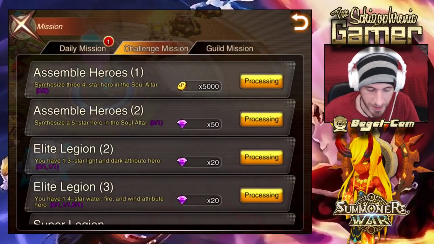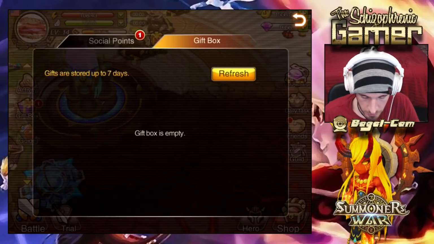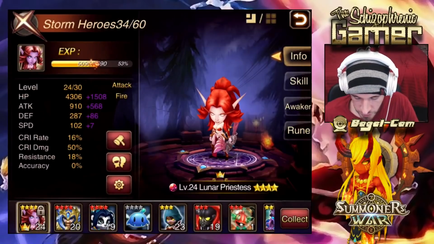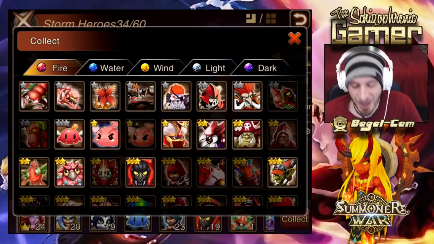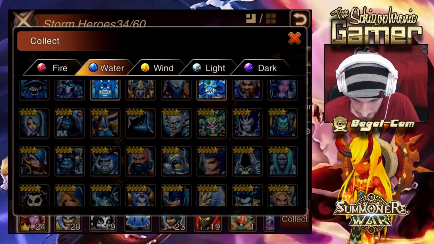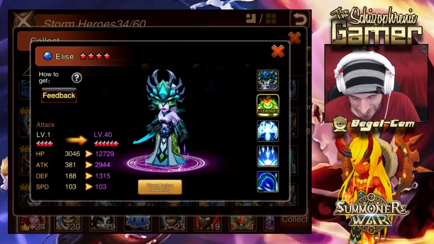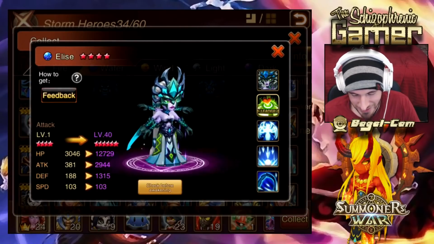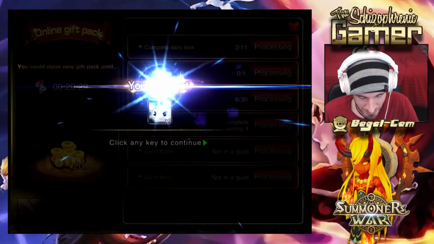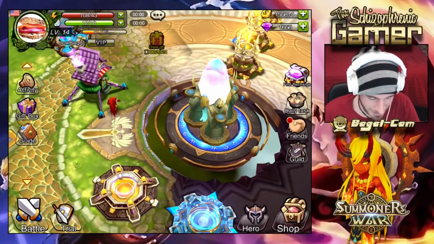And unfortunately, we got that water spider queen, right? Just social points? Alright. We got the pieces for the Water Spider Queen, but she's just what's his face? Cien. Right? So we have pieces for her, so we're gonna be able to summon her. But we don't want her. What are we gonna do with her? Yeah. Thank you for that. Let's get the online gift. Let's collect that one. Oh, another light one! Thank you! Because I'm going to be able to get so much benefit out of that.